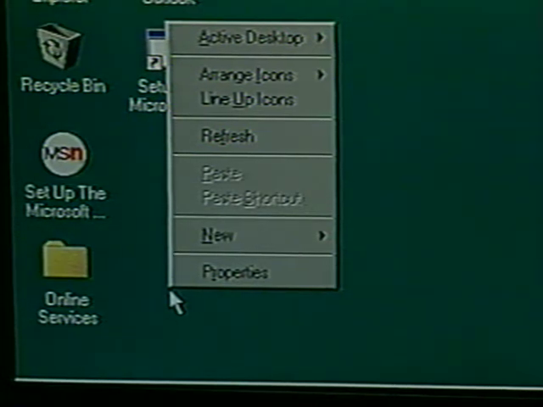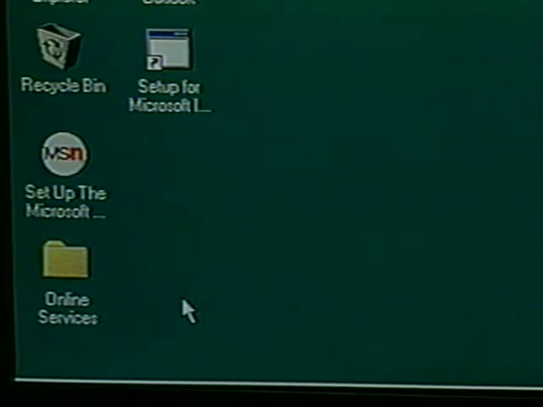Windows 98 offers a few different ways to close menus. One way is to select a command from the menu. Other options are to press the Escape key or click the left mouse button outside the menu. We'll click outside the menu on an empty spot on the desktop. This closes the menu. Now let's try a new move.